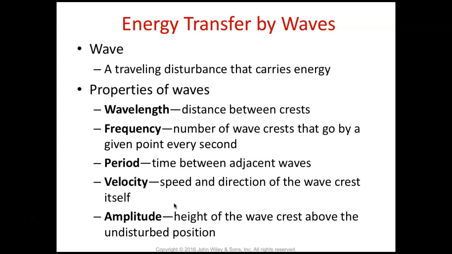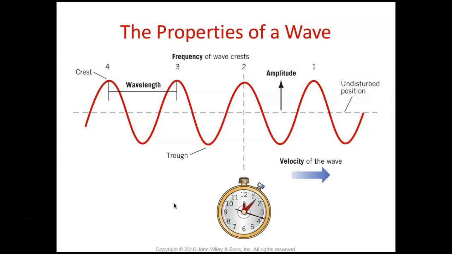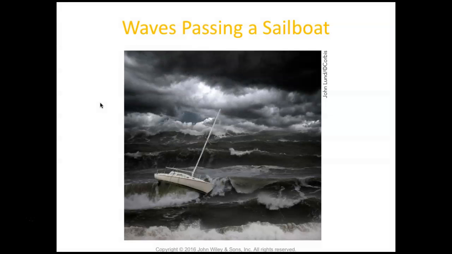So let's look at what that looks like in image form, where wavelength is the distance between two of the waves, frequency is how long it takes for the wave crests to cross this point. This is the crest, this is the trough. The amplitude is how high these waves get, and the velocity is how fast it's going in this direction. Remember, velocity is a vector, meaning it has a directionality to it. And so those were the properties of waves. The next thing, here's just an image of maybe what we would think of most clearly when we talk about waves.